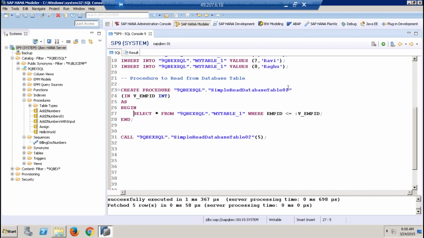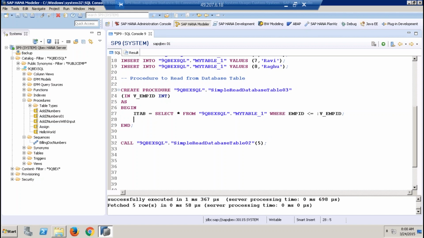So in this case, what I can do is I can just say some statement, same thing. I'll just say itab is equal to, that's it. There's no colon equal to, I just say itab is equal to the select statement. So it executes this select statement and the result set will be collected to this itab. And from itab, I just want to print this select star from colon itab. I won't refer to the content of itab.